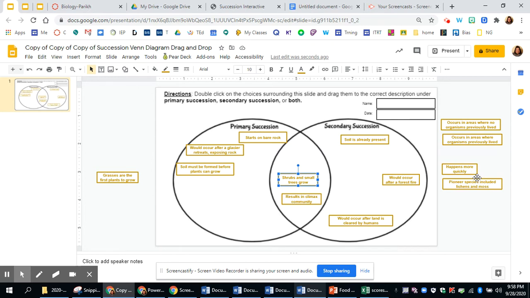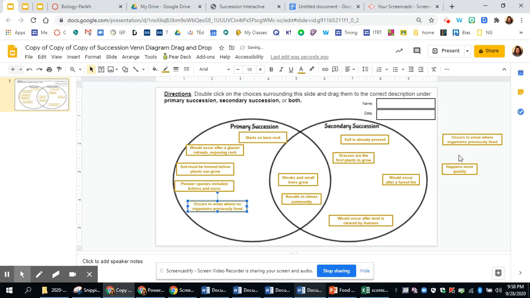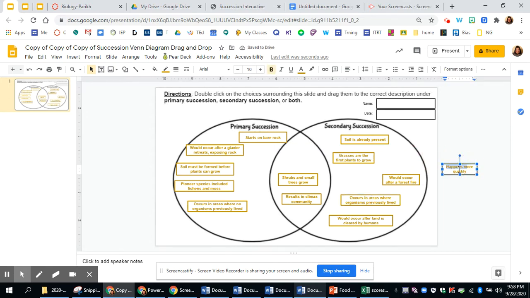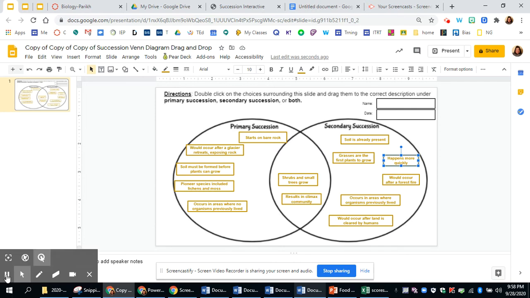And whereas the first organisms, or pioneer species, in primary succession are lichens and moss, the first species, or pioneer species, are grasses in secondary succession. So primary succession is where there's not been life before, whereas secondary is where there has been. Because we're not starting from scratch, secondary succession tends to be a lot quicker, usually within maybe 30 to 40 years instead of 100 to 200 years. Okay, so if you can pause this, check your answers, and then move on to the carbon cycle.